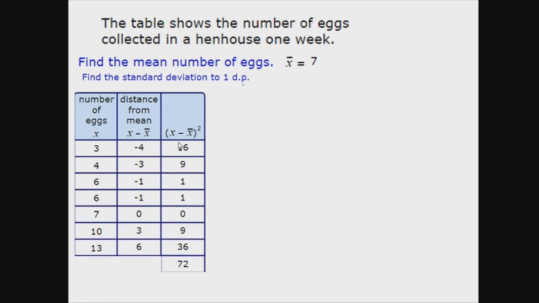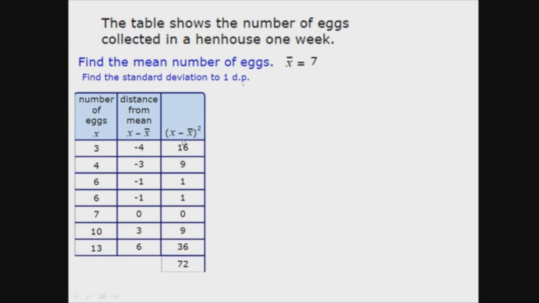So you use this to square all these distances, and that will give you the squared values. So you might be wondering what the squared values are for. It's to calculate the variance first. Just before standard deviation, you have to calculate the variance, which will be talked about later on.